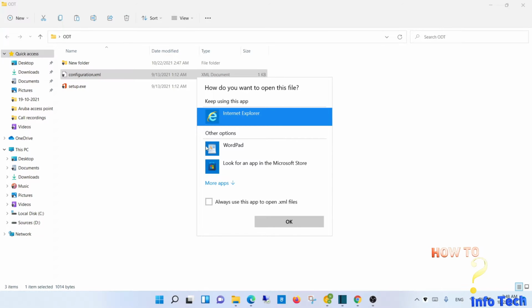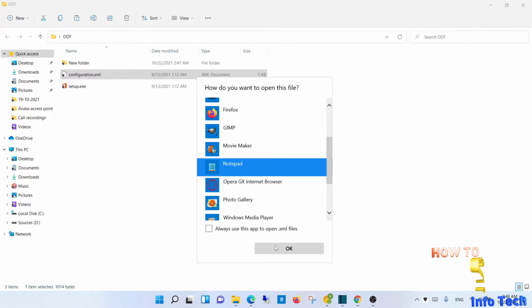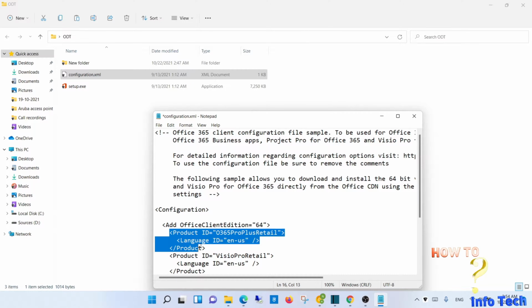After rename, open it with a notepad. Remove the channel. Remove 365 product.